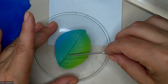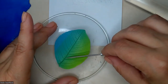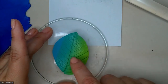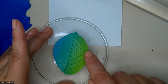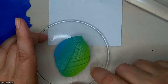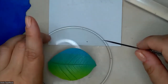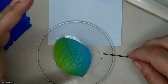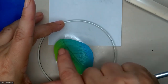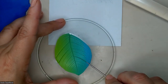So I will select some space for tattoo. So I will use the veins here. And this is my space for tattoo. I recommend you to smooth it a bit. My finger. Or by tool if you have very big fingers. I have small ones, so I can do it by hands. But maybe if you have bigger fingers, okay, use any smoothing tool if you have. And for example, can be here also.